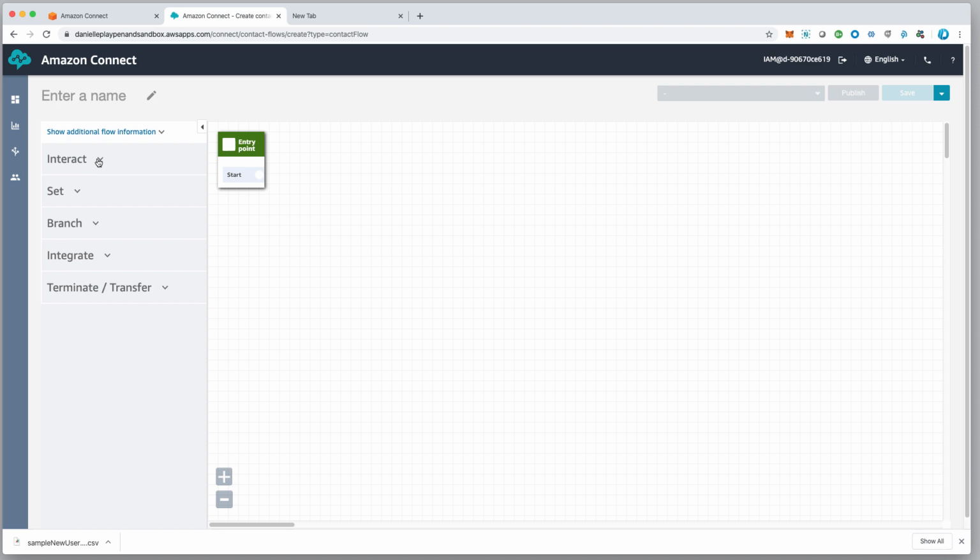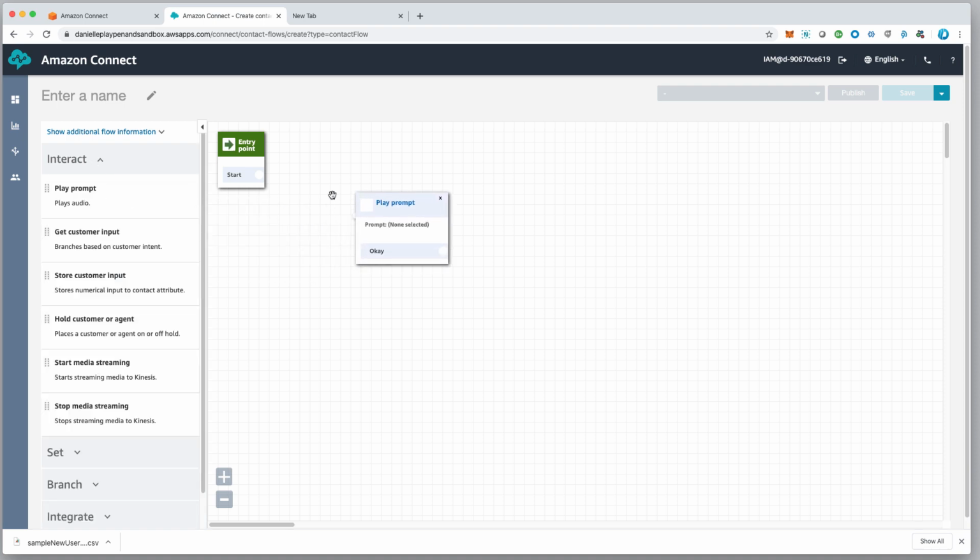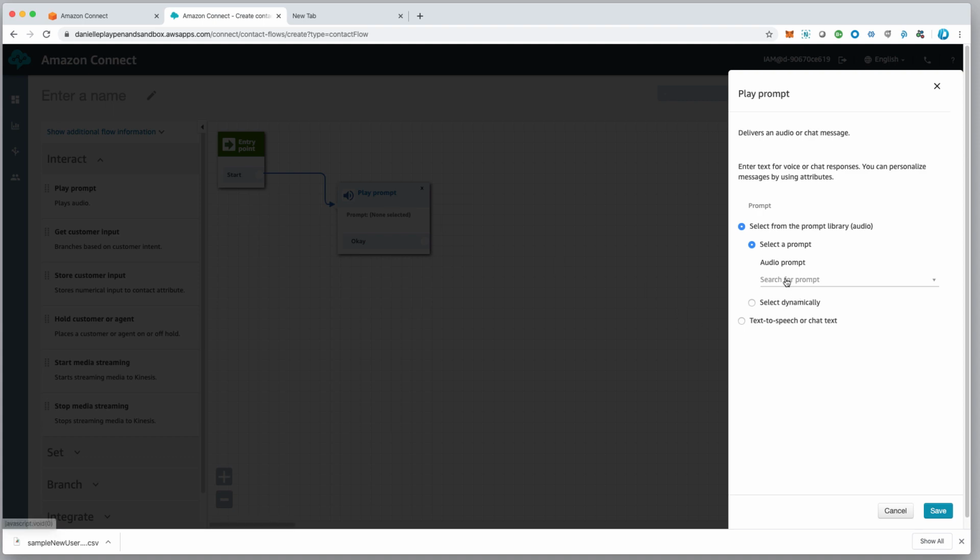So what I want to do here is just play a prompt that says, please hold while we transfer you to voicemail. So actually, this is the error handler, so we want to say something a little bit different. "We seem to have a system outage at this time. Please hold for the message center." Okay, so that's the text we want played.